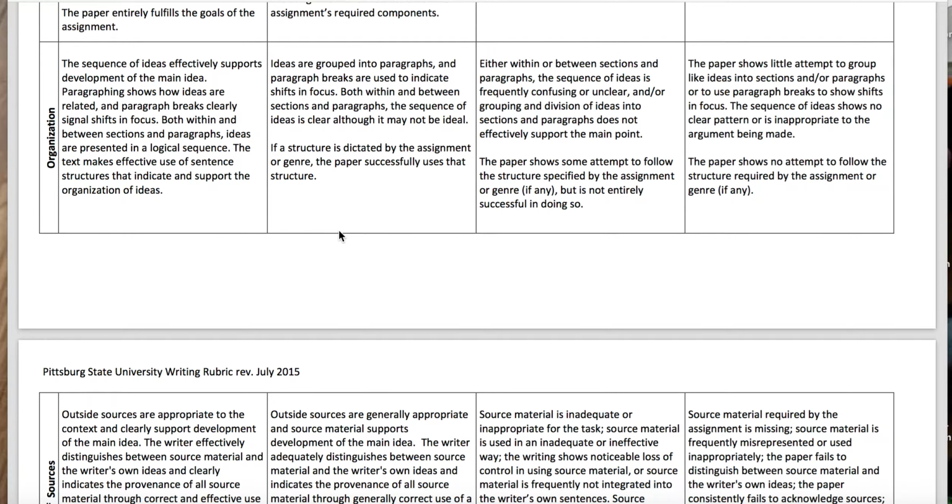Or yes, this is a business letter. We've all seen those. We know what they look like. So we expect things from those genres. If a student doesn't meet those genre expectations in my class, then they will fall short for organization. So again, I use parts of this in my technical and professional writing class just because this language around organization is really good in terms of talking about how the document should look.